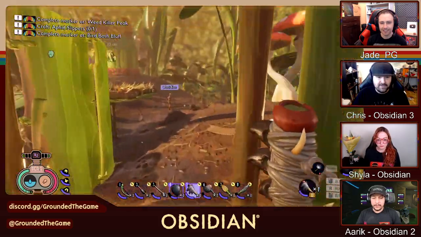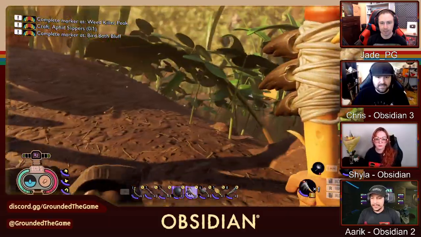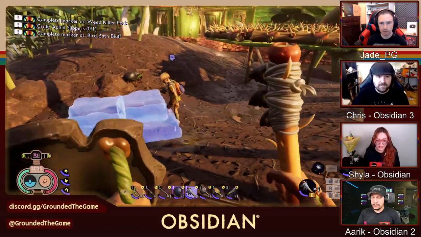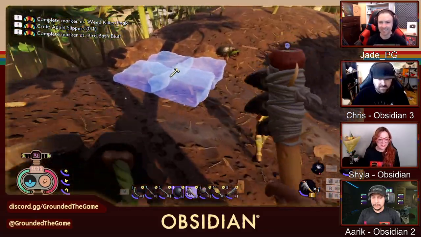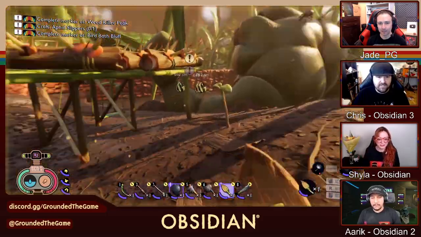All right, here we go. I got materials. What's the plan, Shyla? Okay, I'm just going to put it out there: we don't have an outhouse. So my plan is to build a fancy little tiny outhouse so that when people come over and they need to... Oh, these are all stems.